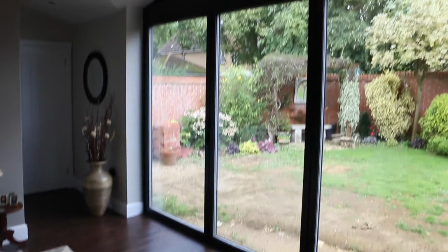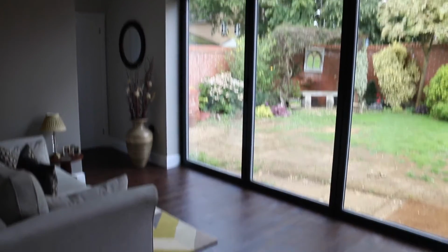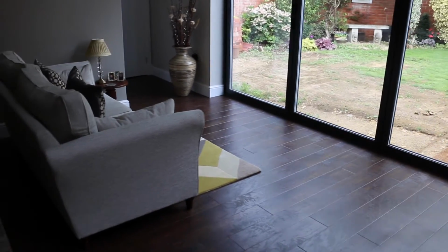So that's it, that's the finished product. I think it's been pretty worthwhile in my opinion. I'm not sure my wife would say the same thing if you asked her, in terms of just how grueling the whole thing was from start to finish. But it's really left us with quite a nice space, so I'm really happy with it.